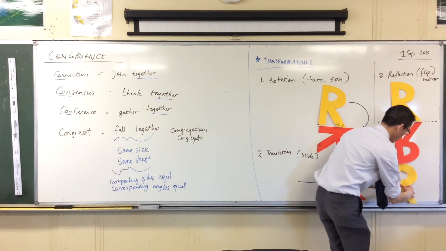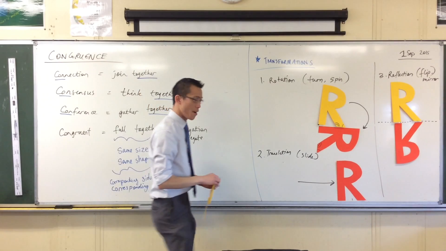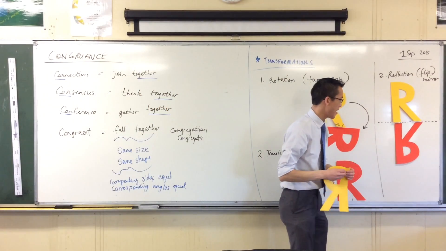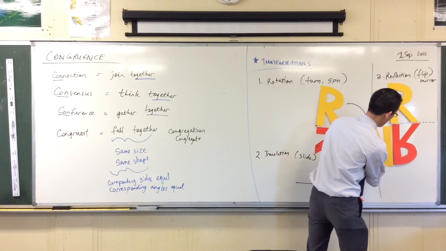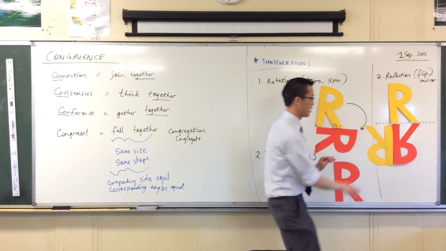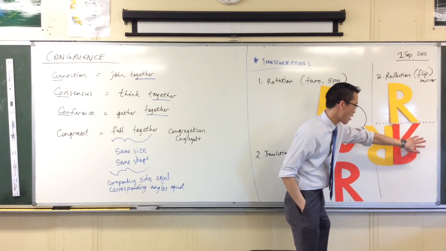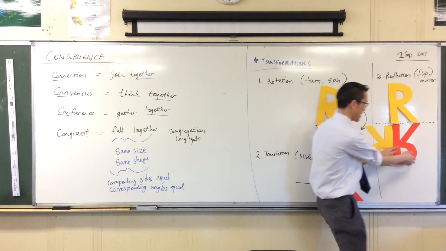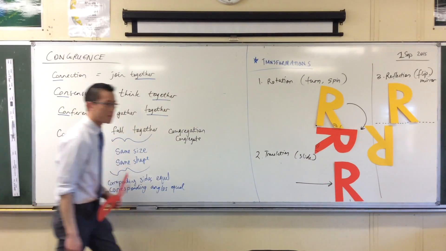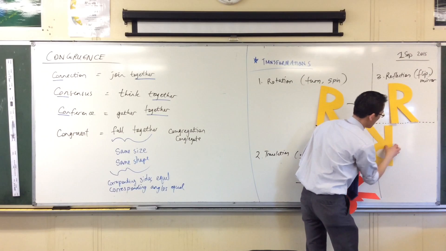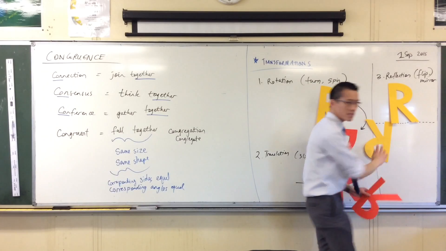I can go a little further than that. For instance, I'm going to do another reflection, but this time I'm going to go in a different direction. If I reflect this guy and reflect him instead of downwards, if I reflect him to the left. Have a look at that. Now, I reflect once downwards, then I reflect a second time to the left. Again, I'm going to take out the middle man. What kind of transformation is that? That's actually, hold on, I'm a bit inaccurate. You get the idea.